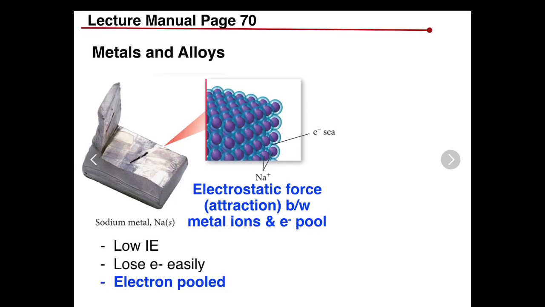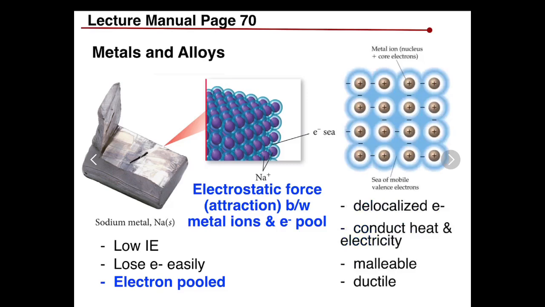The freely moving of the electron is what we call delocalization of the electron. The delocalization of the electron allows the metal to be able to conduct heat and also to conduct electricity as well. And it is also responsible for the fact that metal can be drawn and can be powdered without any breaking as well, because these electrons are going to move around, be able to spread out without breaking.